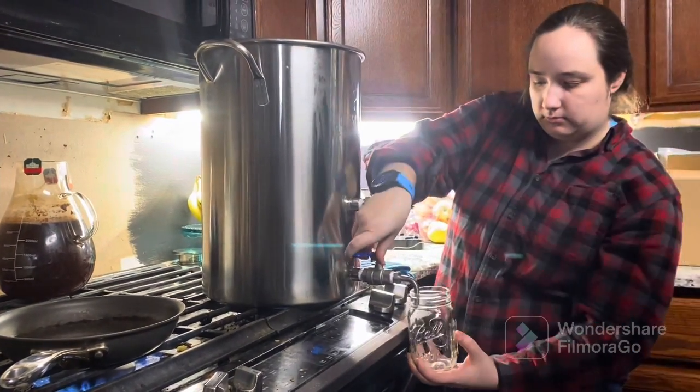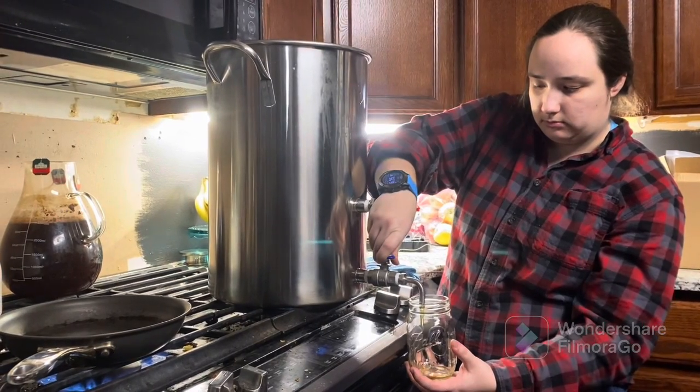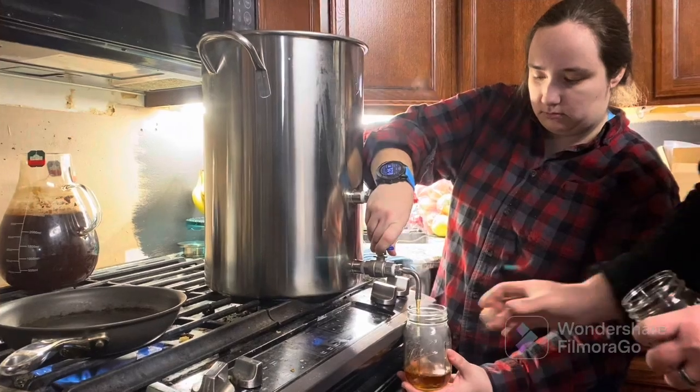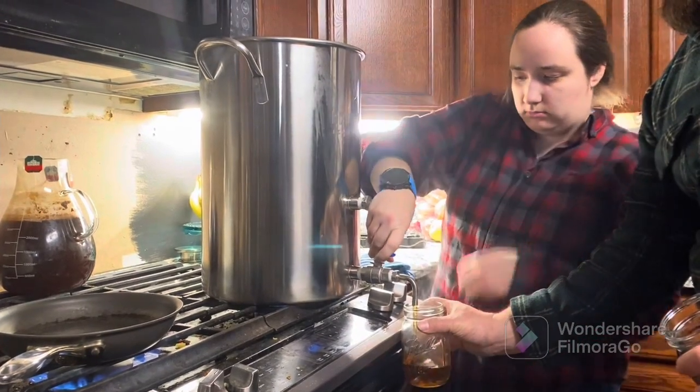All right, it's up to, what is it, 218? 219. 219. And now we just take it off into the jars, cap it while it's hot, and that'll seal it.